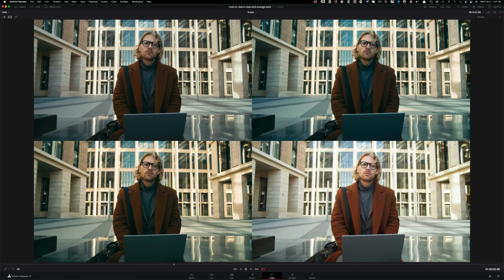This is our base, remember? That was sort of like a neutral teal and orange. And then this is our cooler teal and orange, warmer teal and orange. And I gotta be honest with you, all 3 of these, the treatments that we did, they're so great. I mean, it just totally depends on what you're going for. Personally, I like this because I feel like it just looks so much like it's straight from a movie.